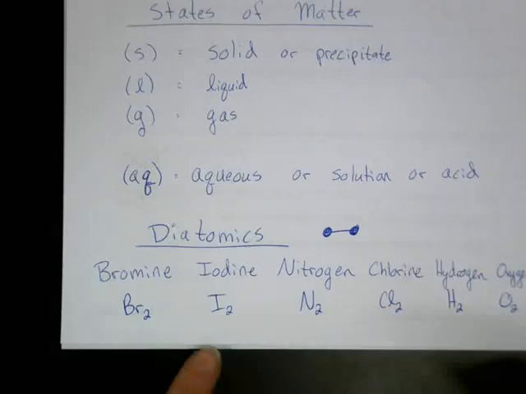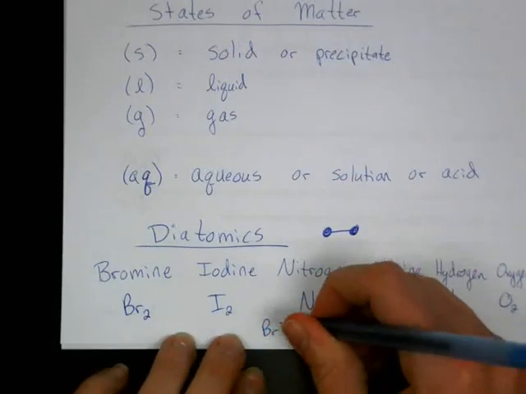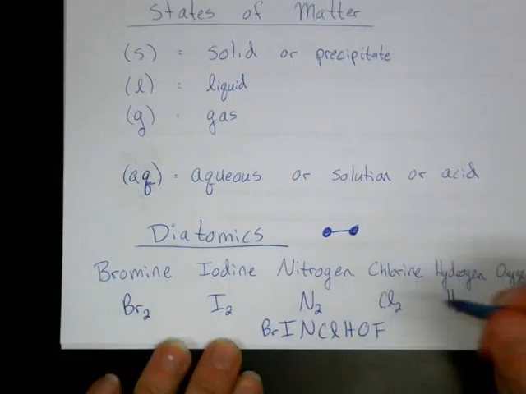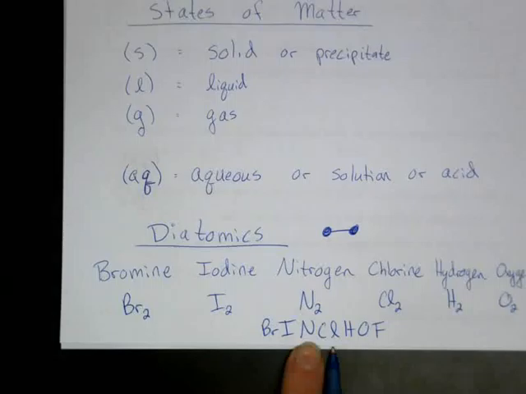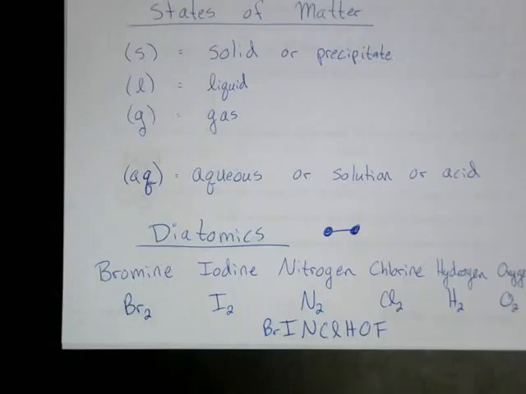One way to remember these diatomics is to spell out Brinkelhoff. If we put the first letters of all of these together, we get something like this: Brinkelhoff. Not the best grammar or spelling of this word because I have trouble spelling it, but it's one way that we can remember all 7 of our diatomics. You will see these diatomics written as Br2 and I2 if they are by themselves in their natural state. So for example, something reacting with bromine, we'd write Br2.